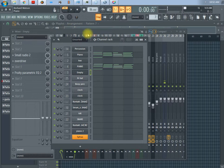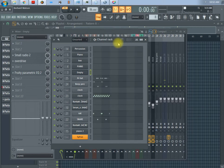So we got my chords here. I just wanted the chords to be really simple. I just got an electric piano over a nice pad, and the pad really fills up the track tremendously. And right here we have the majority of my drums.